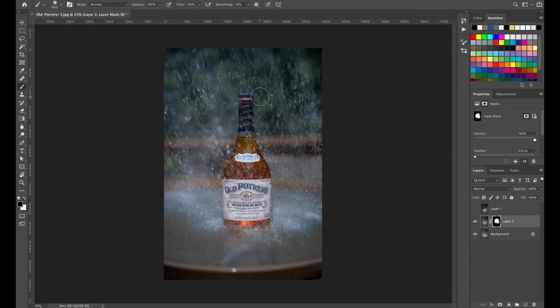And because we have the hardness pretty much non-existent or set to 0 on our brush, it will do a good job at bringing in those elements and blending them nice. And because we were using a tripod, our bottle's in the exact same spot, so we don't have to worry about aligning the image or getting anything to be perfectly set up. I can see down in my mask, there's some little bits over here. I'm just going to kind of bring those out. And I like where that's headed.